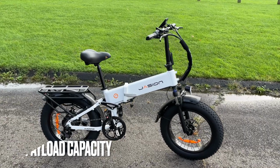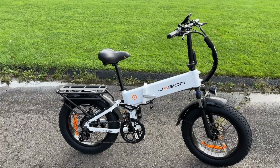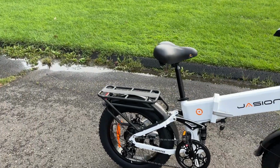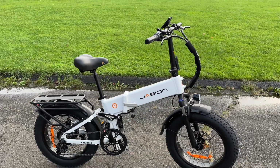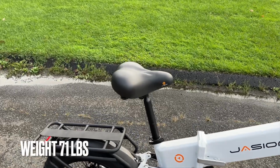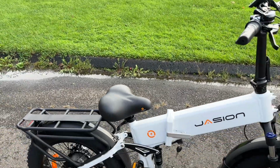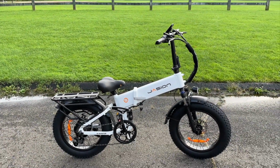Payload wise, you're looking at 330 pounds for a rider weight. Pretty beefy rack back there, so I'm sure that's included as well. The weight of the e-bike is 71 pounds, and the minimum seat height is 30 inches. I got it kind of high, as you can see there, but it does go pretty low if you pop it down there. So it's a pretty low seat height.